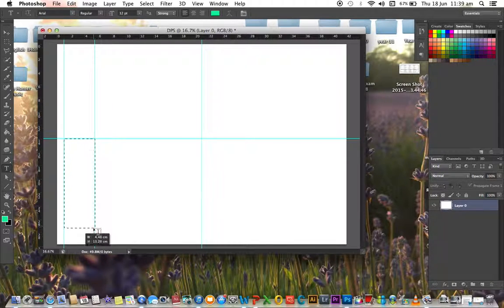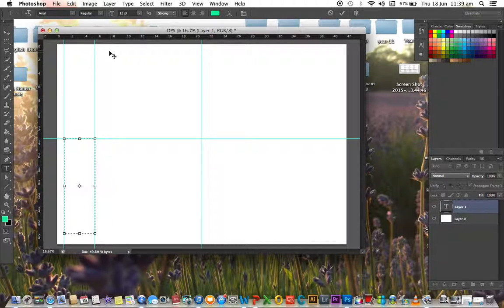And if you look at the rulers on the left hand side, I'm not going to go all the way down to the bottom of the page. I'm going to leave about a centimeter from the bottom, maybe a bit more actually. I'll take it to about there. So there's my first kind of column laid out. I need a little bit of text in there now.